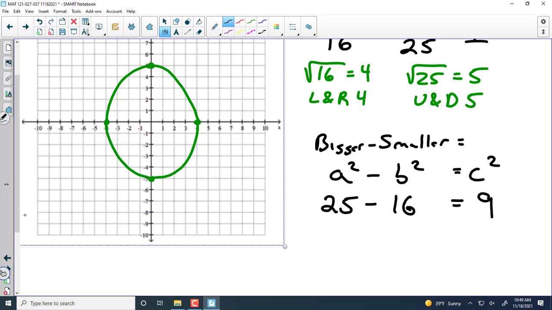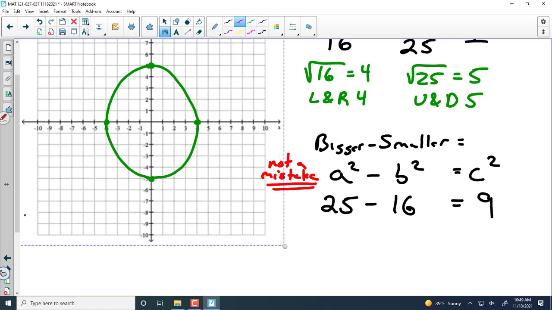And the reason that bothers people is because a lot of people are used to a squared plus b squared equals c squared. They're used to the Pythagorean theorem. This is not the Pythagorean theorem, this is an ellipse, everyone. So a squared minus b squared does equal c squared, and this is not a mistake. I don't want you looking at this later and saying, did he mean to write minus there? Didn't he mean plus? No, I meant minus.